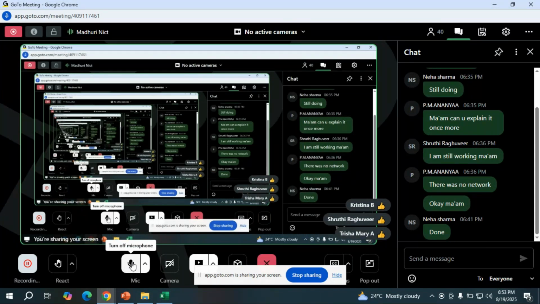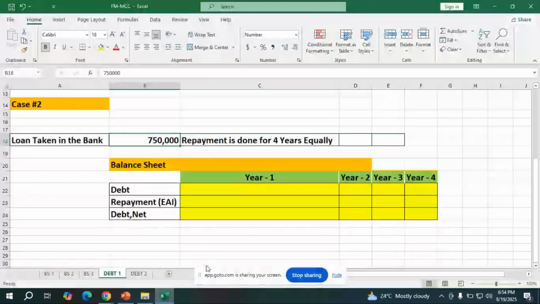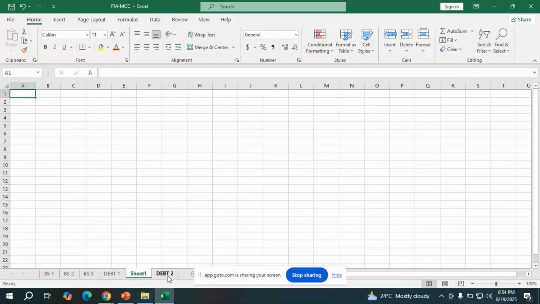Fine. Now I'll teach you a couple of functions which are very important in your FM as well as in your Excel. Okay. In case you're aware, I just want an answer from your side as well. Let me test it. Let me put up some data in the Excel sheet. In case you're aware, it'll be super. Otherwise, I'm there to start with those concepts.